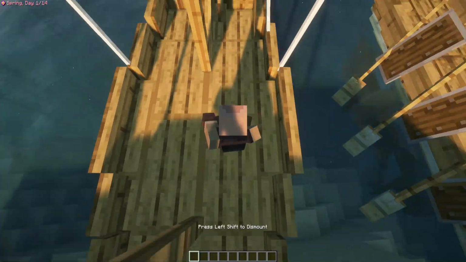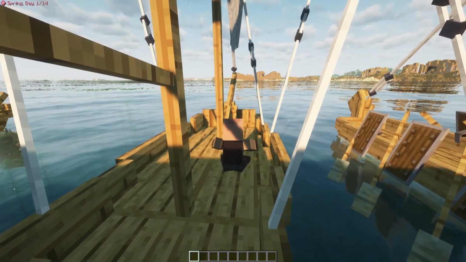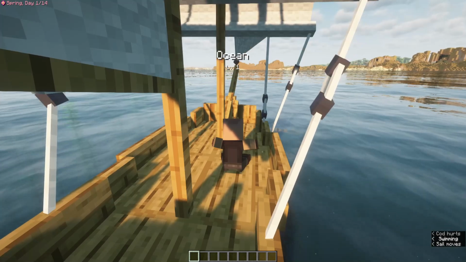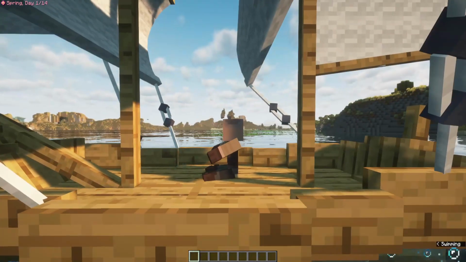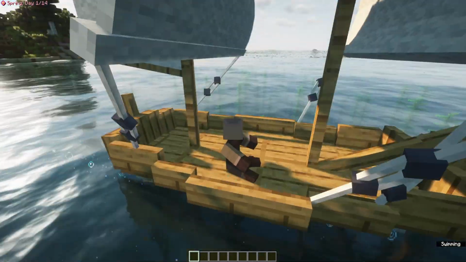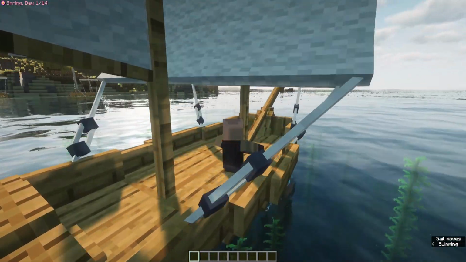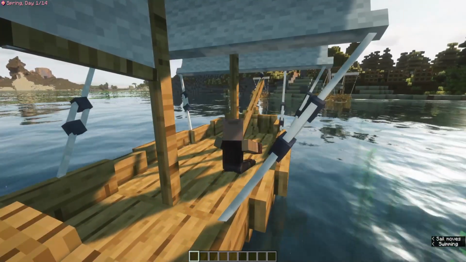So if we hop onto the brig here, obviously I'm hitting W right now to move forward. That doesn't work. As soon as I hit R to lower the sails, I get moving. And I'm moving pretty quick here. This is honestly pretty freaking sweet. I'm not gonna lie, I can't wait to get my hands on these in my playthrough because I want to be able to experience this.